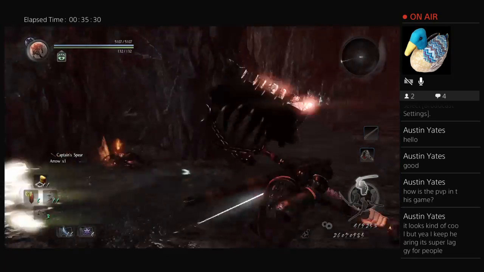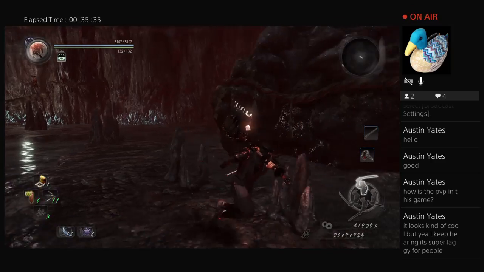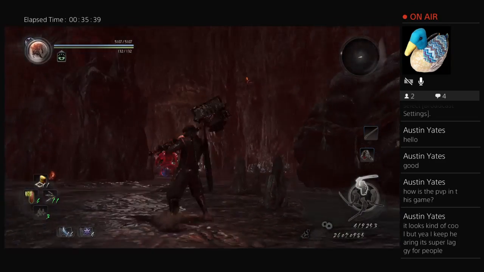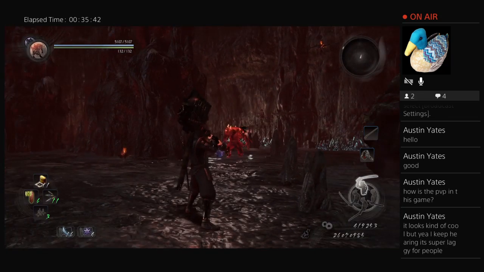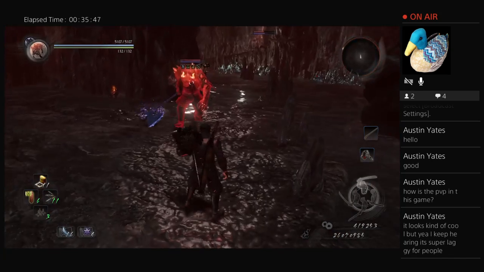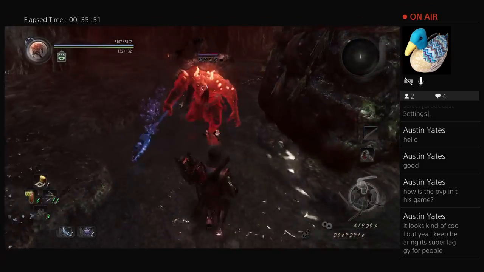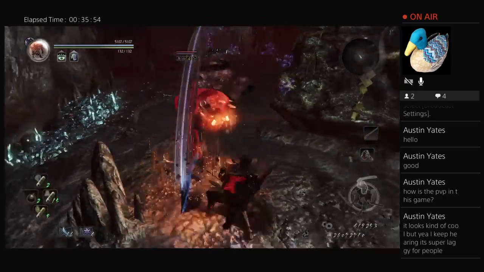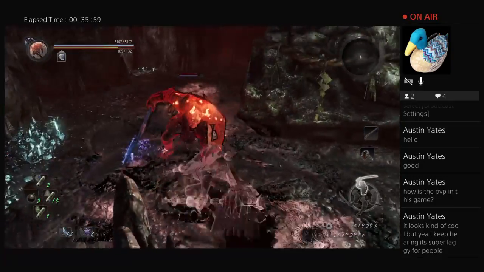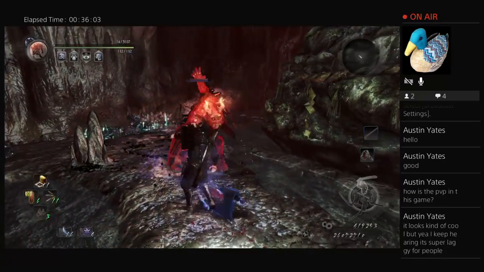Where is that thing? I can hear you. Oh dear. Triggered something. Somewhere. Or not. What did I trigger? I need to upgrade my weapons. Come on. Don't kill me. I'm friendly. Oh wow. That was a lot of damage.